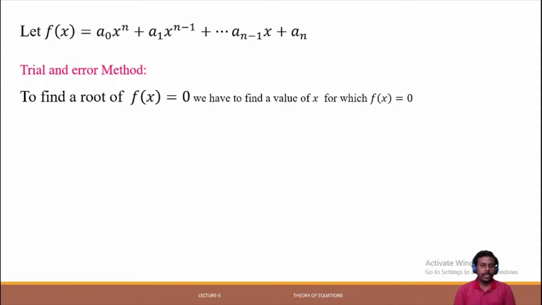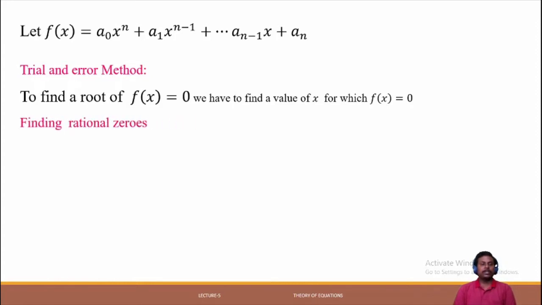Here we are going to discuss some special types of polynomials for which you can find some special types of zeros. Those special polynomials are the polynomials with integer coefficients, and the special zeros I am referring to are the rational zeros of a polynomial with integer coefficients. Let us see a method to find the rational zeros.